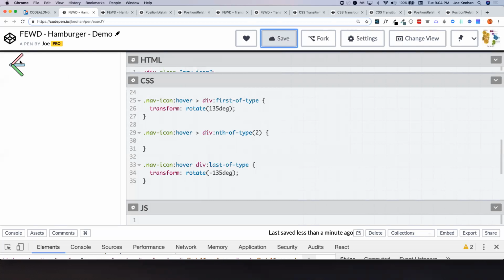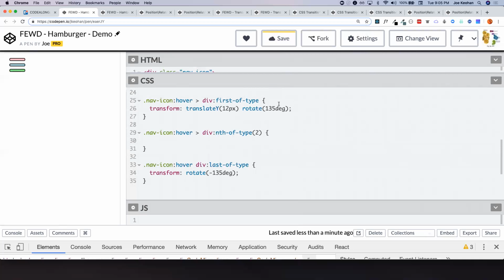If this needs to be moved down and this needs to be moved up, what's the other property that we would use? Translate what? Y. Y controls the up and the down. It's clear that this pink should be down here and the green should be up. If they were like this and I move them up, they would be an X. So I'm going to go back here for the first one and say translate Y 12 pixels. Let's see if it moves down. It moved down 12 pixels.